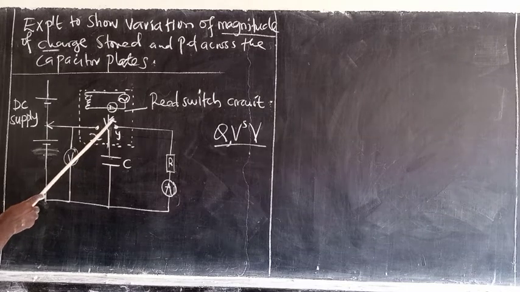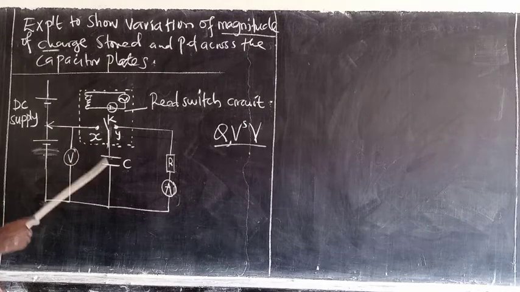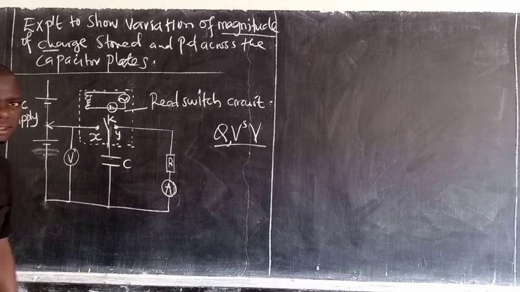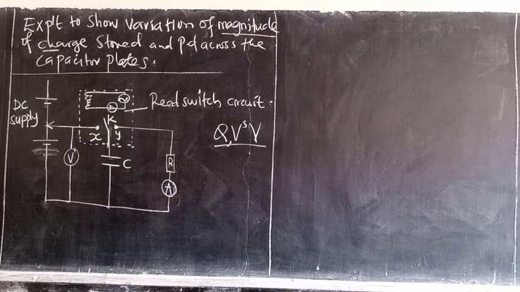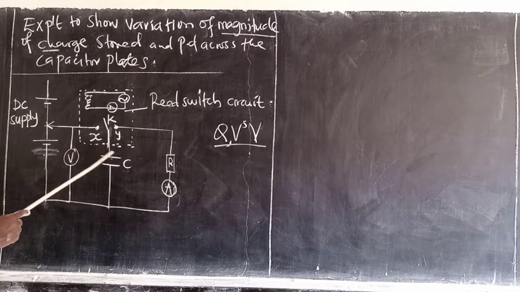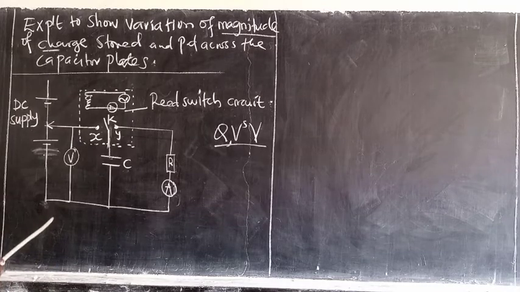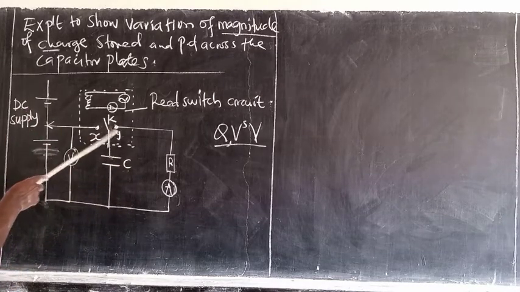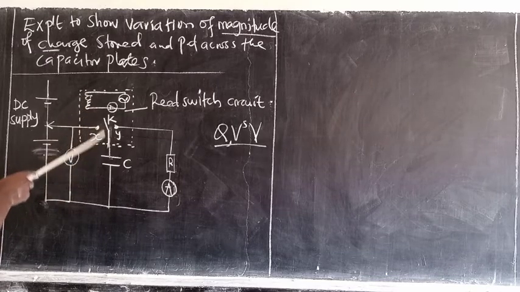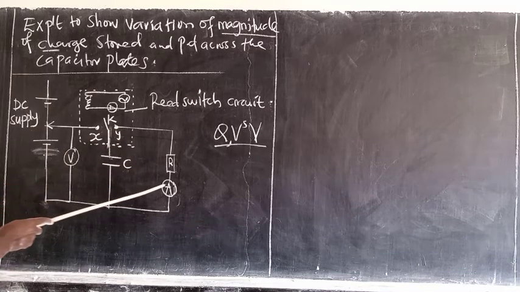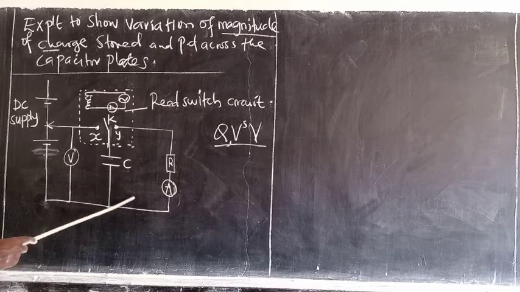When it makes contact at Y, this one will be disconnected from the PD source, so it will discharge the capacitor. But the rate at which this K is touching X and Y is too high. The frequency is too high. You can imagine, let's say 50 oscillations per second. So in 1 second it has touched X 50 times and Y 50 times. That is too much. So almost all the time, it's as if the capacitor is continuously charged and discharged. And as we vary the potential, we are going to look at the current that is passing through.